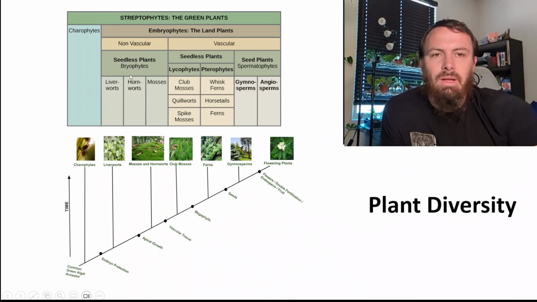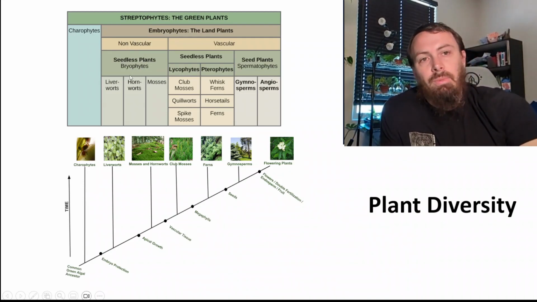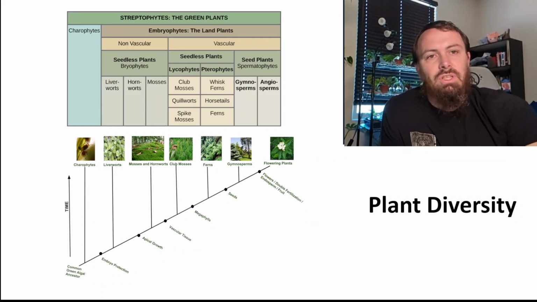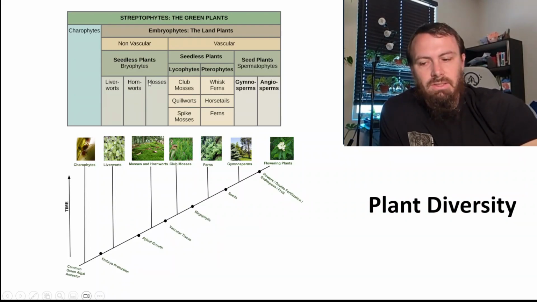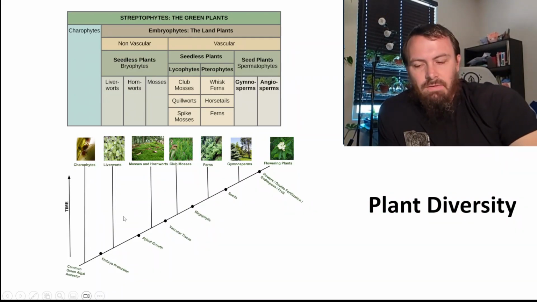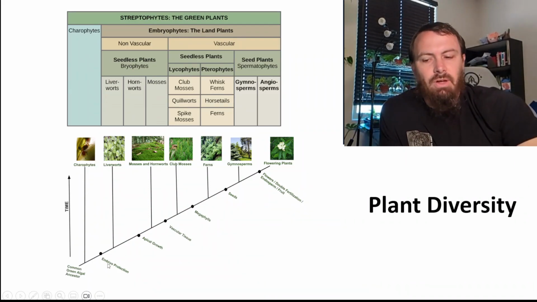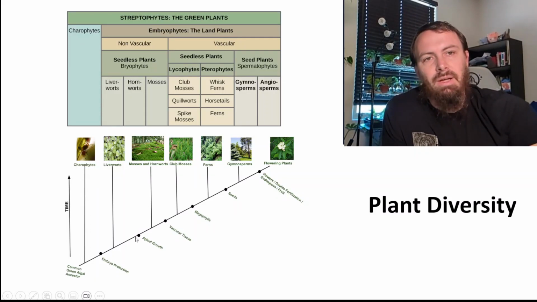All non-vascular plants are seedless. Non-vascular, remember, meaning doesn't have xylem and phloem. They don't have those tissues to move nutrients around. So we're going to talk about the bryophytes, which includes liverworts, hornworts, and mosses. Now, if you look down here on this phylogeny, you can see just before liverworts, embryo protection developed. So they're starting to try and protect that embryo for land environments.